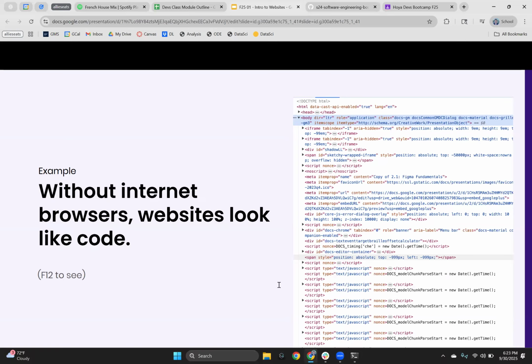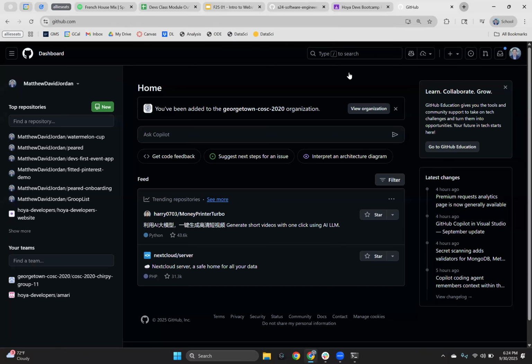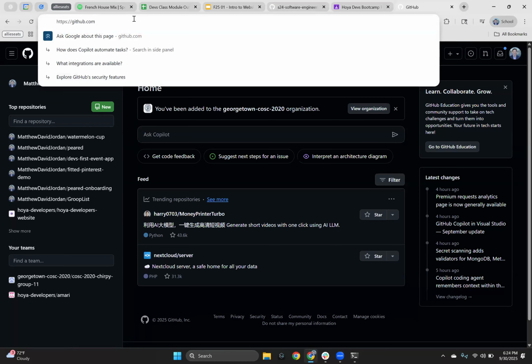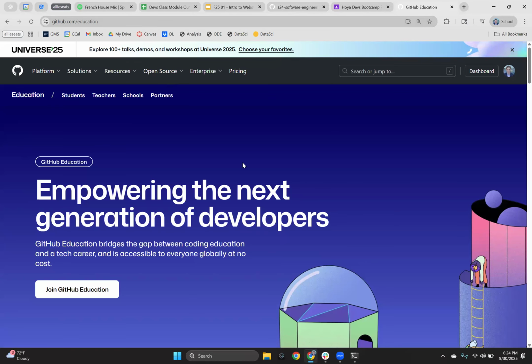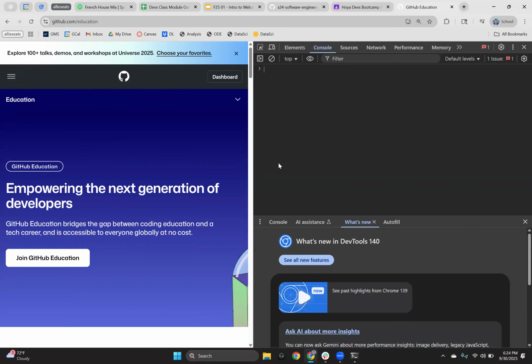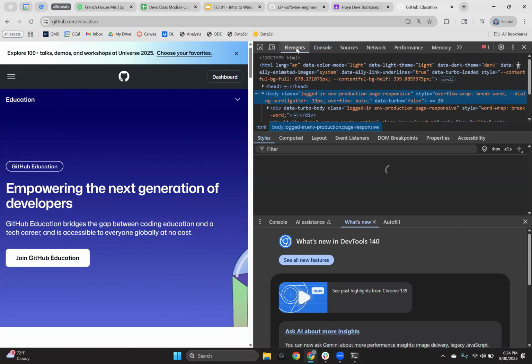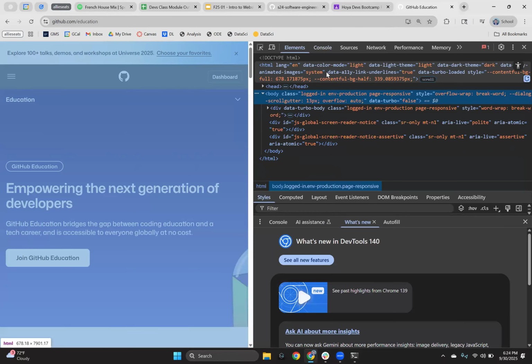If we go to any website, let's take GitHub, for example, github.com/education so it looks better. If anyone's ever played around with changing the elements on the screen, you know that if you hit F12, and you can all feel free to go to any website and do this anytime you want, you can see some stuff that looks like code, something that maybe goes into a website file.